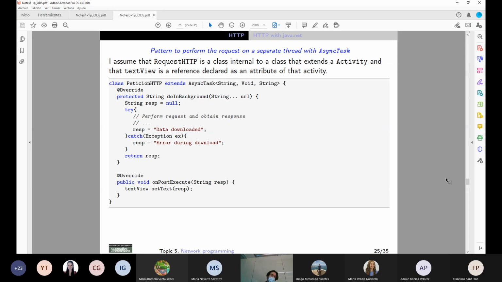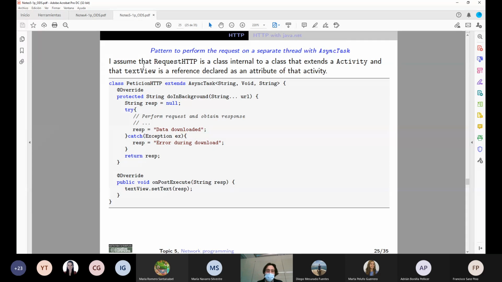We could use a service, sometimes done, but for simple connections, we can use some of the approaches that we saw last week. A very simple example is to use an async task. You are already familiar with that.